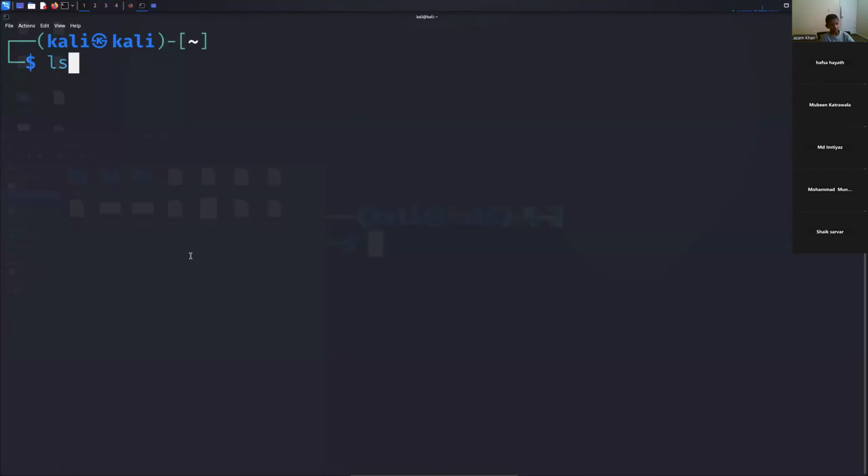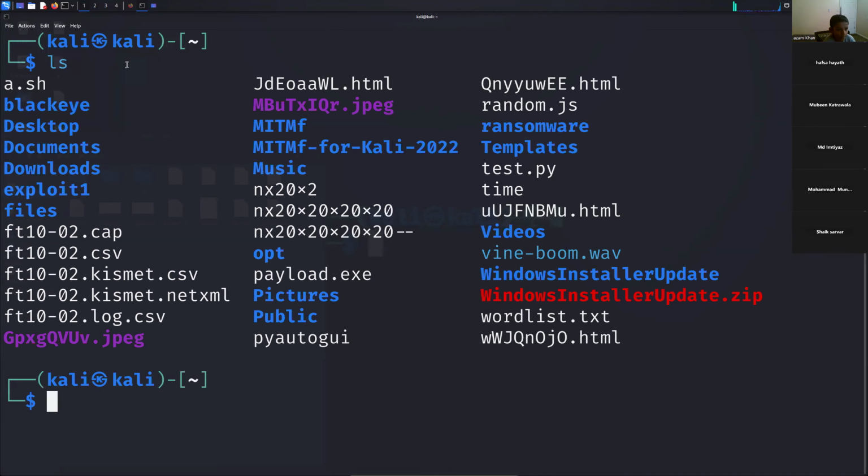Oh, so no one is responding. I will continue. No, it lists. So list the files is correct. The len statement, no, len is not ls. It will actually just list the files, right? So we can say ls in whatever directory we're in right now. So we say ls, and we can just see the files, right?